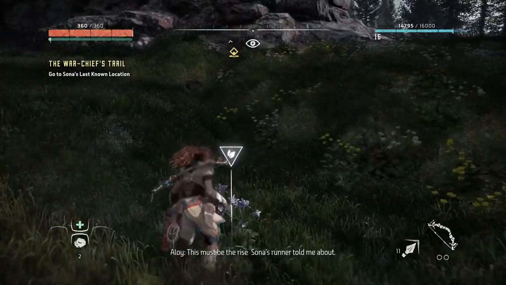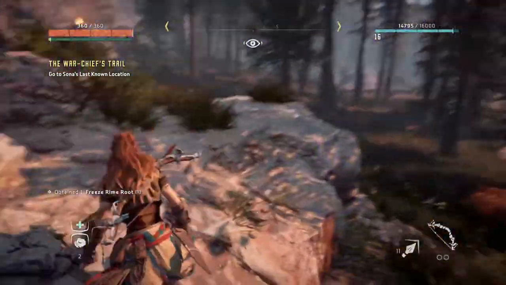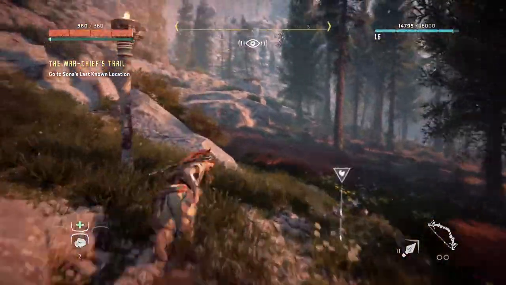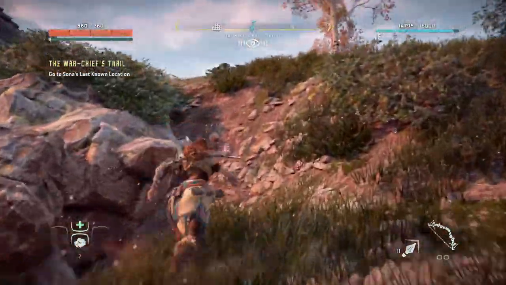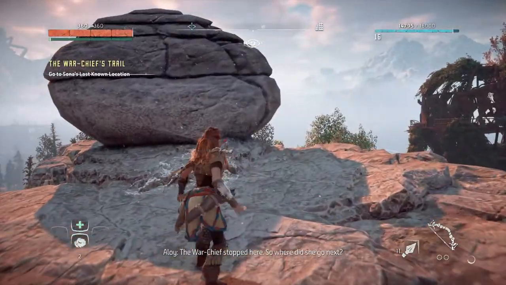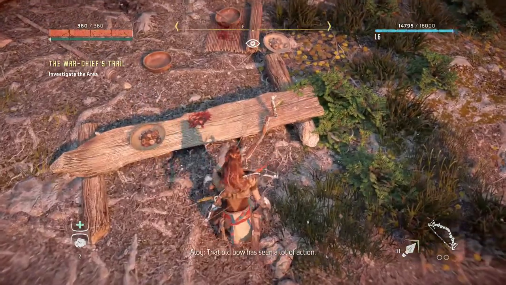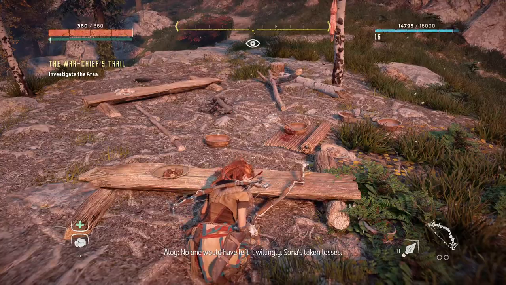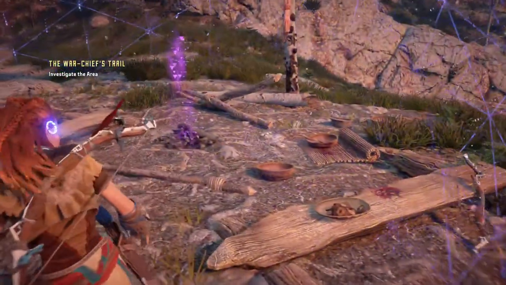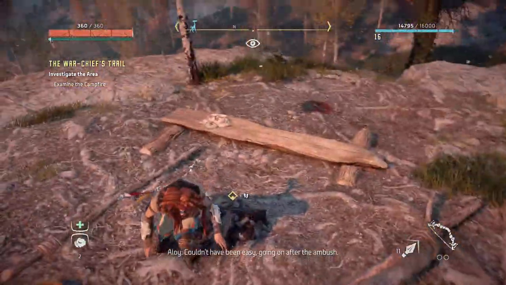This must be the rise Sona's runner told me about. Okay, it wants me to go up here. The war chief stopped here. So where did she go next? That old bow has seen a lot of action. No one would have left it willingly. So it has taken losses. They must have taken a moment to rest. Couldn't have been easy, going on after the ambush.